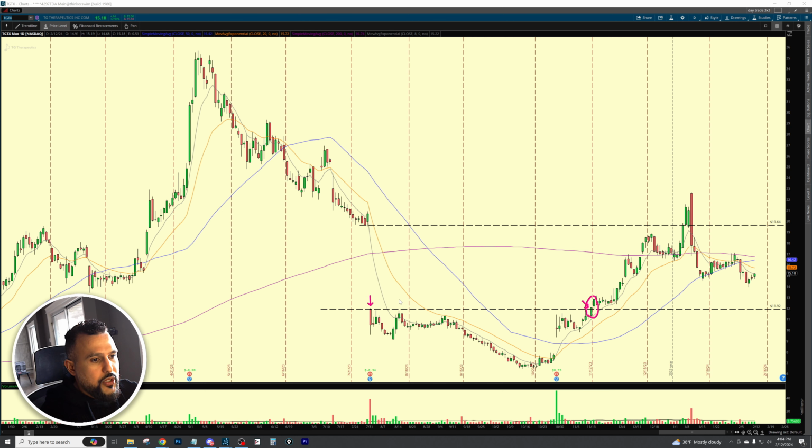So we have a resistance point here, a resistance point here, and we also have a resistance point from this prior day that we tried to break out, right? These resistance points tell us that sellers are preventing us from entering this gap fill. Once we've entered this gap fill on this candle right here and we closed the day on top of that, that's going to be your cue to buy a position for a swing trade for maybe a few weeks or 2 months out in order to take advantage of that big move. And that big move that we're looking at is this move right here.